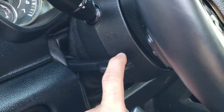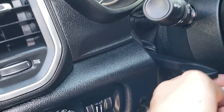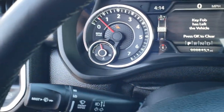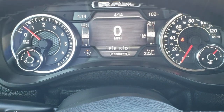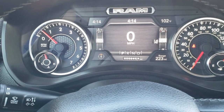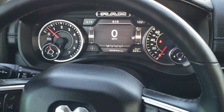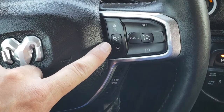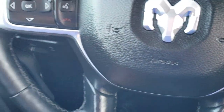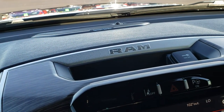New for the Rams for 2019 is the tilt and telescoping steering wheel — it goes in and out and then locks with that latch. Hopping inside the vehicle, you can see that this one has the 7 inch TFT display and 845 miles on this truck. You have the leather wrapped redesigned steering wheel, and this steering wheel is heated. This is your adaptive cruise controls, and your normal cruise controls. You also have your manual gear selector, Bluetooth audio and information center controls on the left. This one does have the upgraded Harman Kardon sound system.